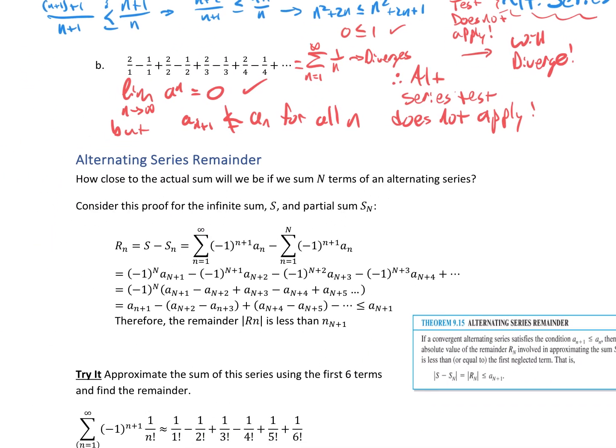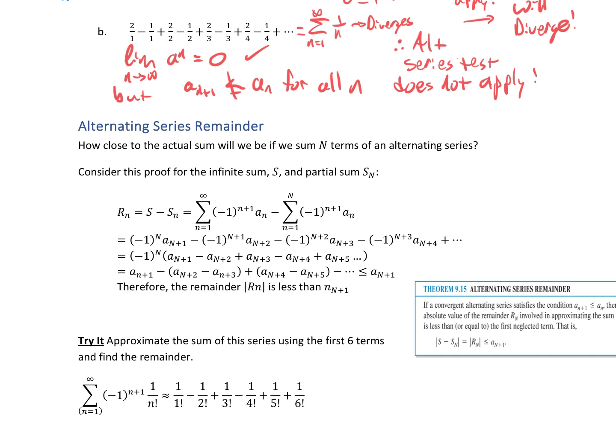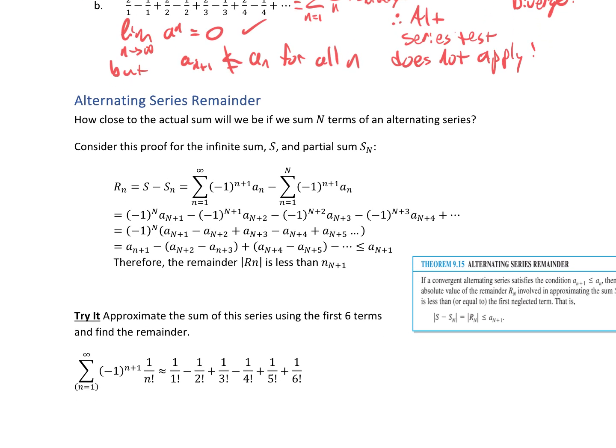Well, we got a couple more things here about alternating series. One thing we like to look at is the remainder. So if we take a series and we stop at some point with the partial sums, maybe we don't run that sum out to infinity, we have what's called a remainder. So we want to figure out how close an actual sum is if we add up capital N terms of an alternating sequence.